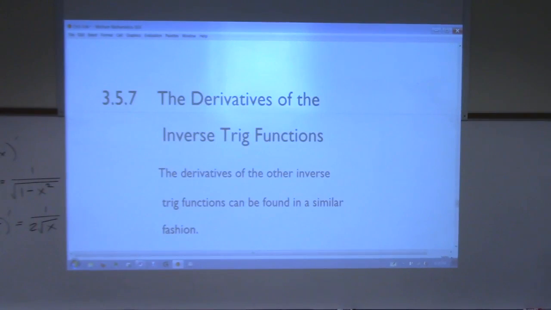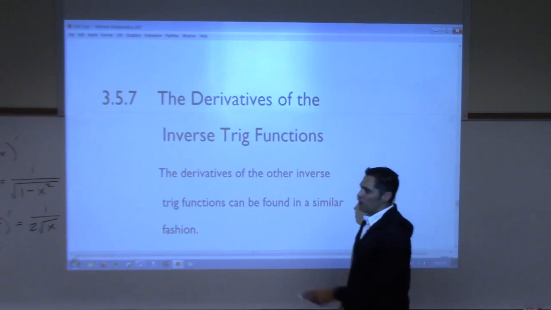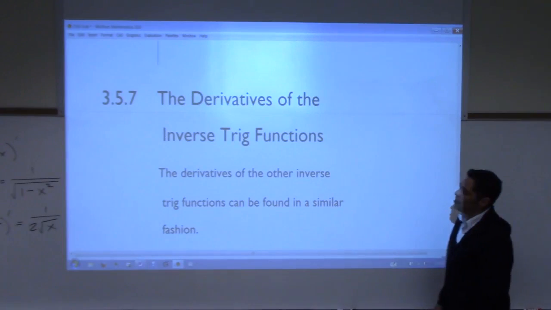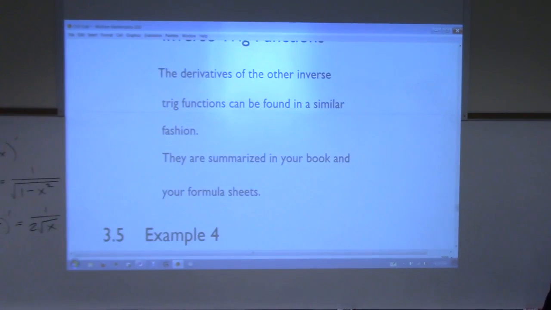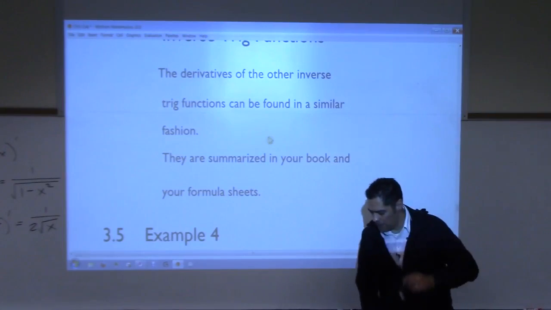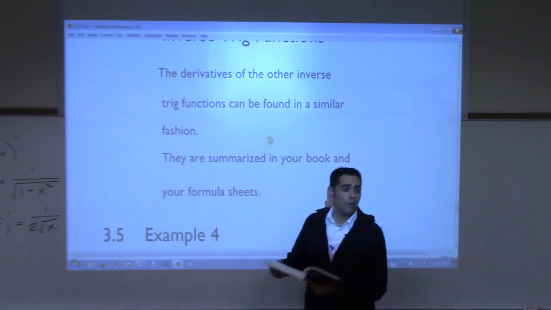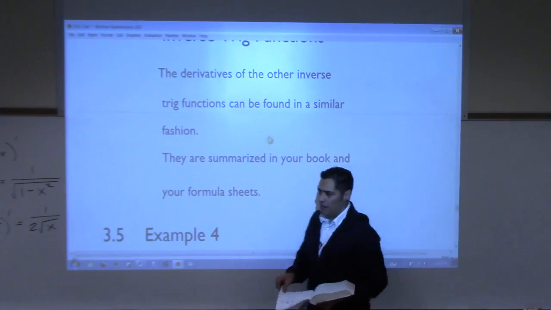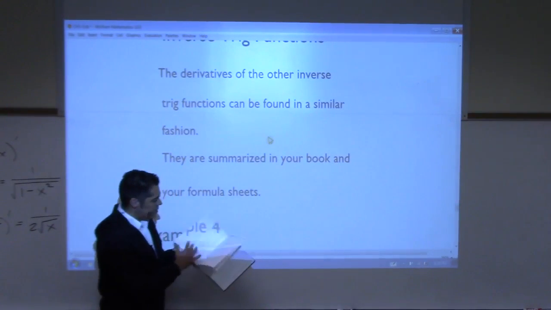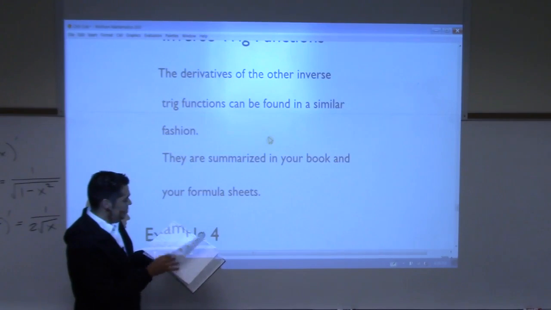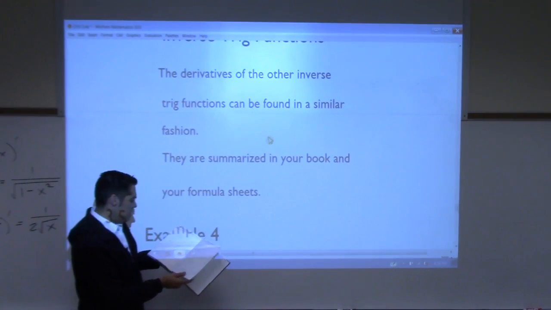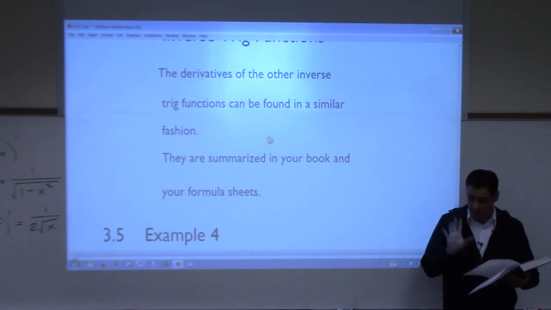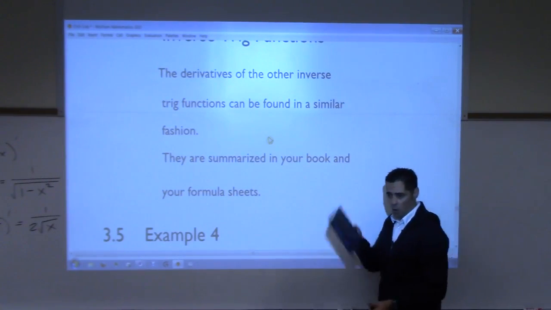All right, now each of the other trig functions, right? I said all 6 of them have derivatives, and you should know what they are, not by memory necessarily, but you should know on your formula sheets where they are. And I believe the formula sheets that you can have on your tests are online in Canvas. I talk about this in the orientation. I believe it's 6 pages of formulas, and these formulas are formulas 19 through 24 on reference page 5. So know where to go to find them, all right?